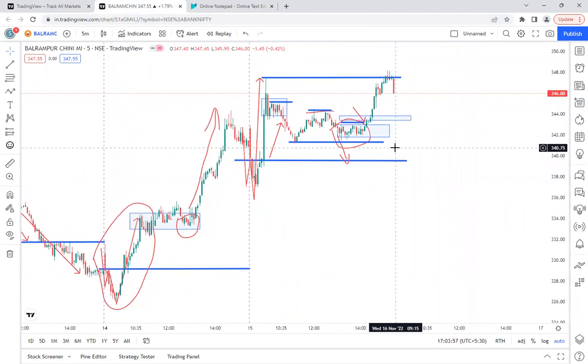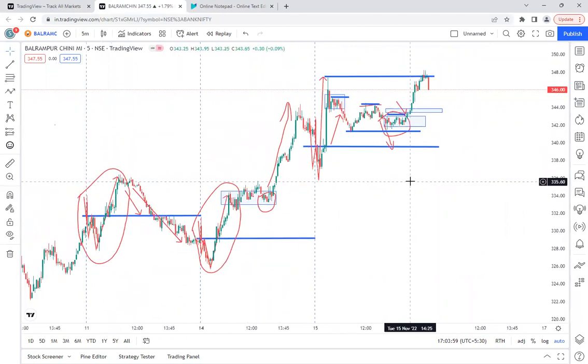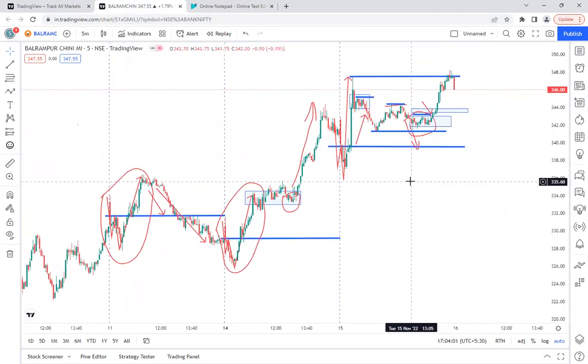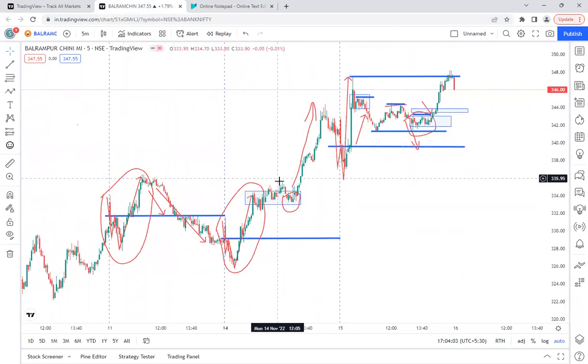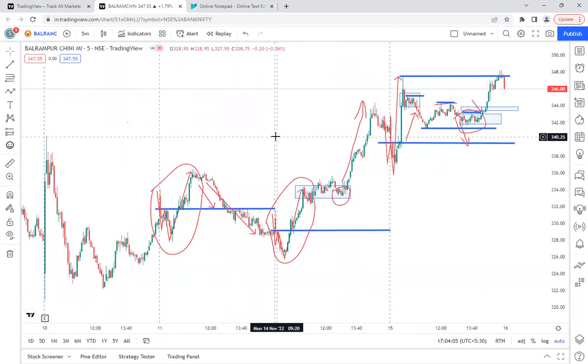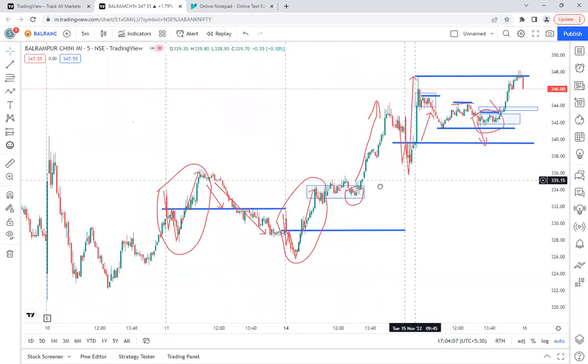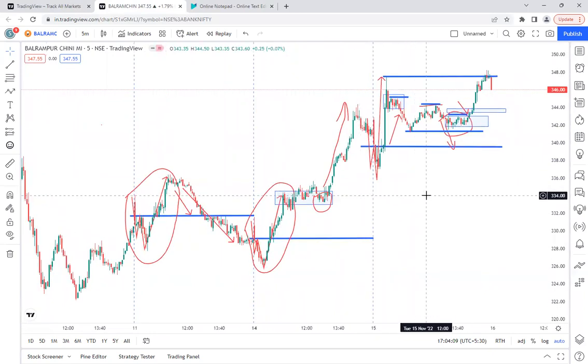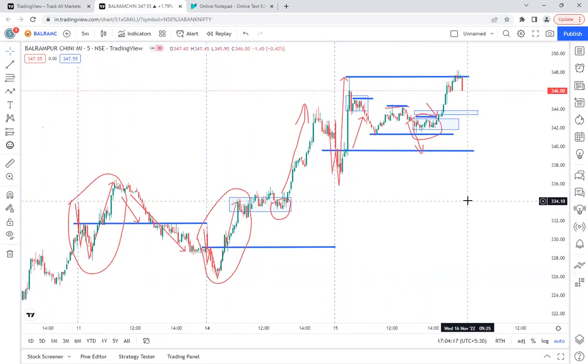Okay, so that is what we have to learn in intraday price action. We have to keep comparing the previous day's price actions so that we will learn very easily. I mean, we will understand how the manipulators move in the intraday price actions, right? So I hope this will be very helpful for you. So thank you so much for watching.